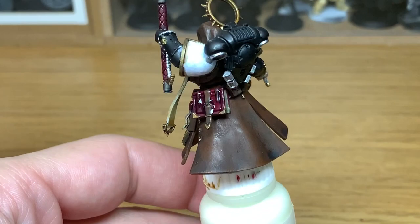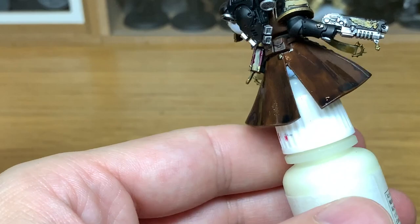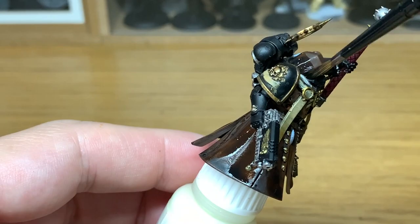So with that done, now I'm just going to give it one more coat of Nuln Oil, and this is to kind of darken up the bits that are already slightly darker. You don't need to worry about getting loads and loads on this, but you can paint the whole thing all over. And again, just leave a little bit more to pool in the areas where it pooled earlier on.